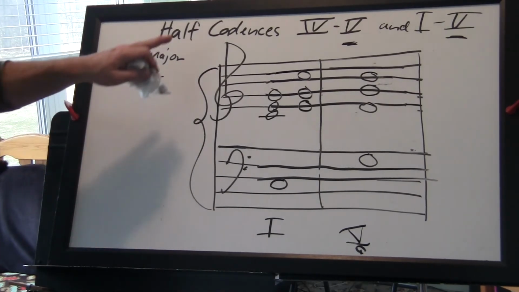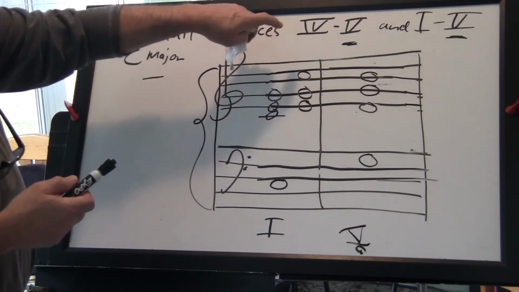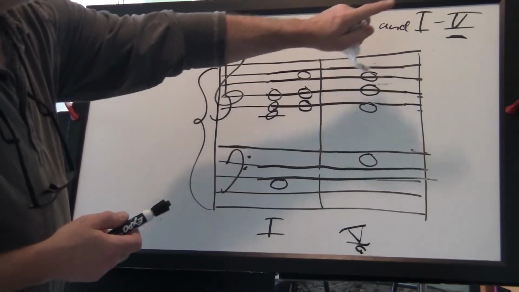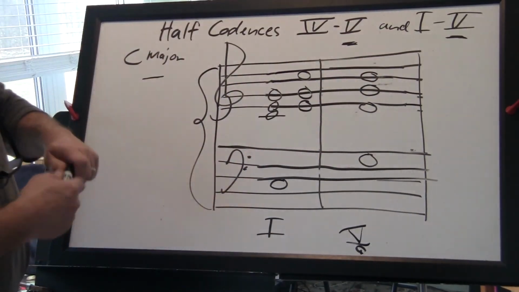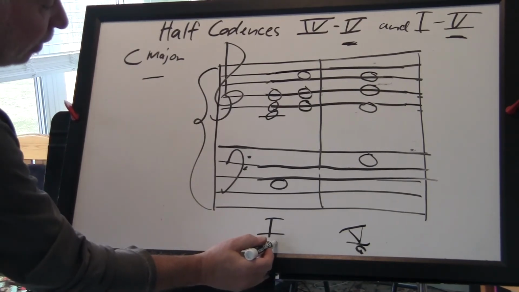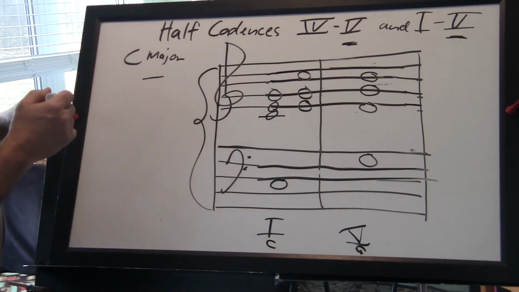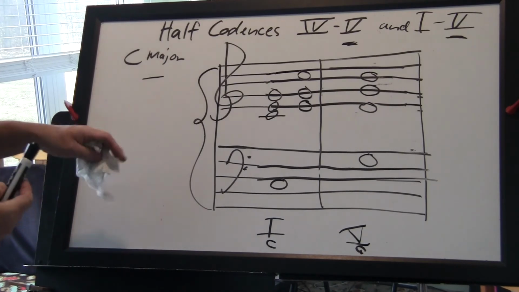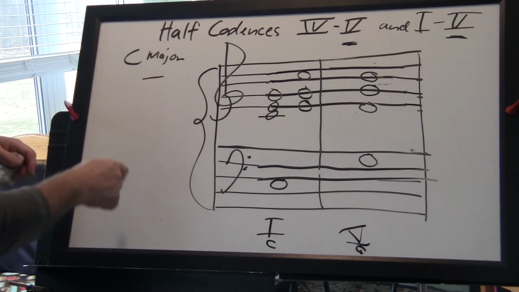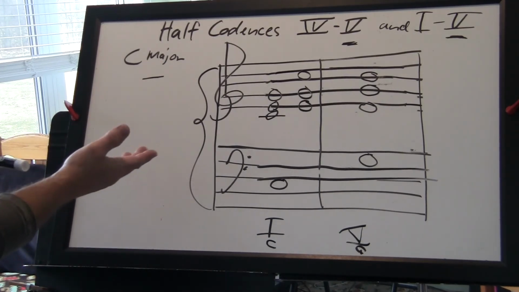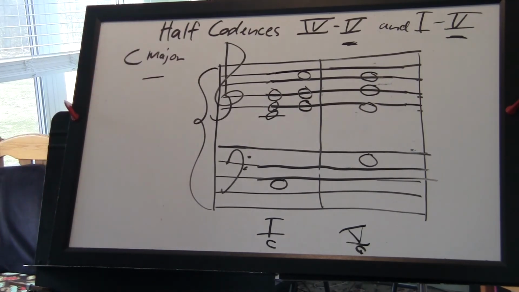So you're best off, when you have the half cadence, if it's asked for 4 to 5 or 1 to 5, to write it down below. And if you'd like, you can put down the letters there just to help you. Or have a piece of manuscript paper or staff paper on the side so you can draw out the 3 notes that represent each one of these triads, just as a reference tool.